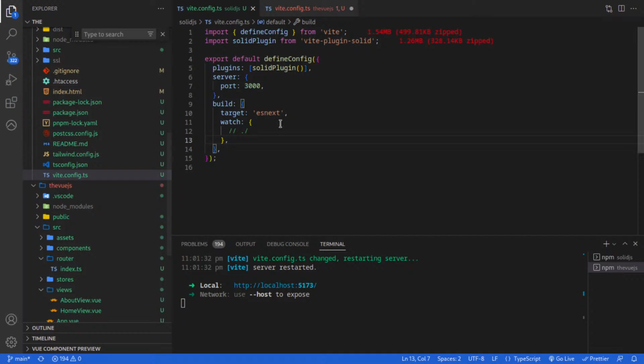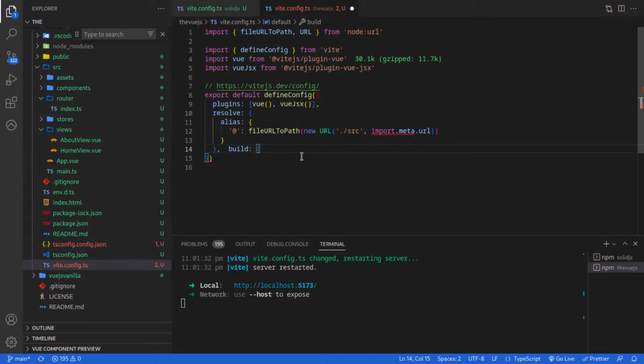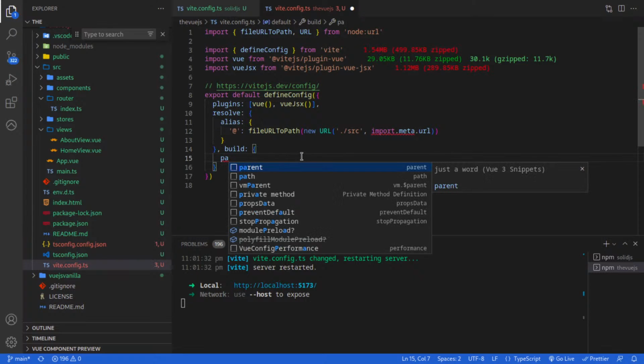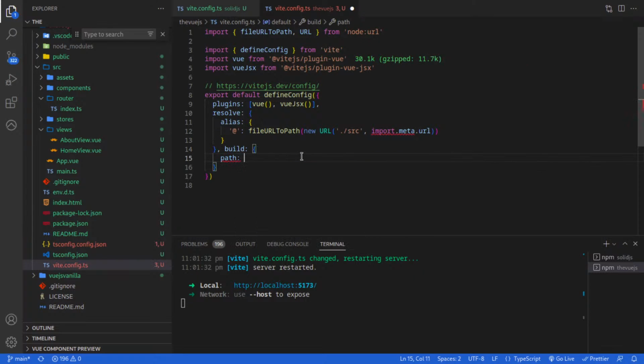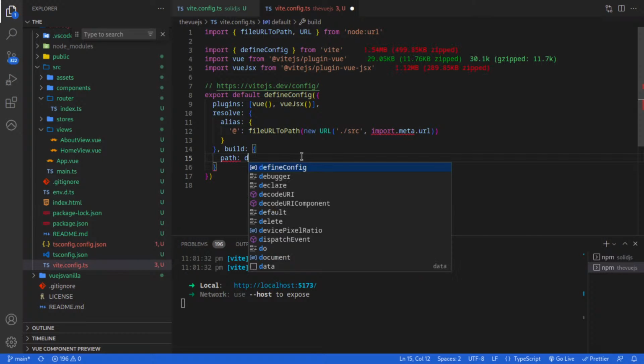I think this should be built. Yeah, and the path will be dist maybe.